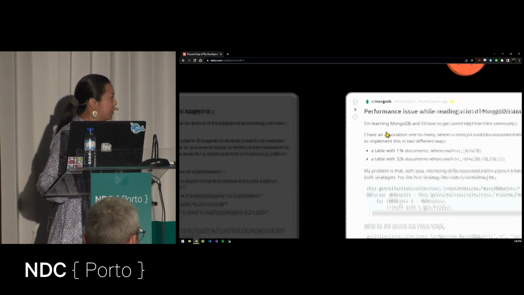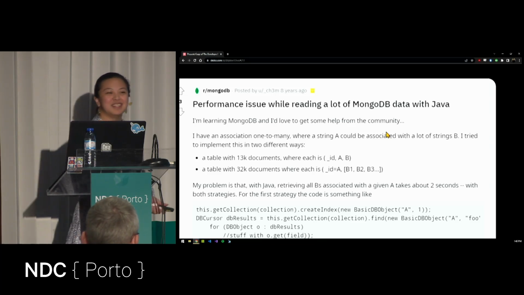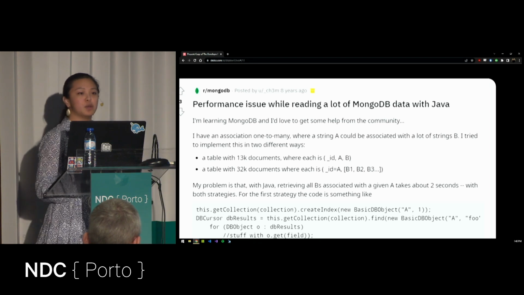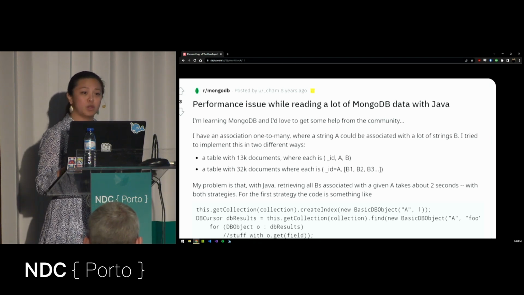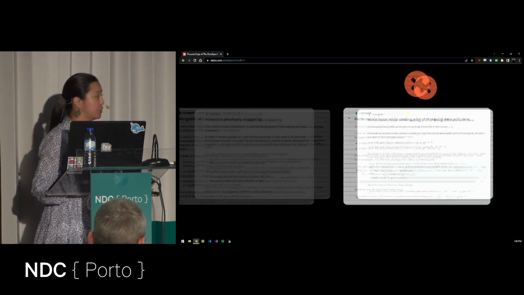At the same time, if you have the wrong data model, you're going to get something like this. You're going to get a lot of Stack Overflow questions, community forum questions that say, I'm having lots of trouble, or I'm only trying to process 1,000 documents and it takes 8 seconds. What's going on? That's probably the data model that you're using. So this is just another point to say that the data model that you develop really does matter and can affect your application.